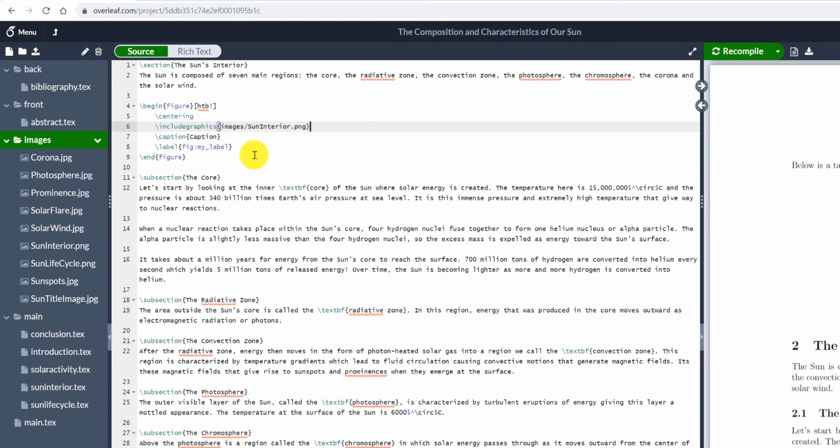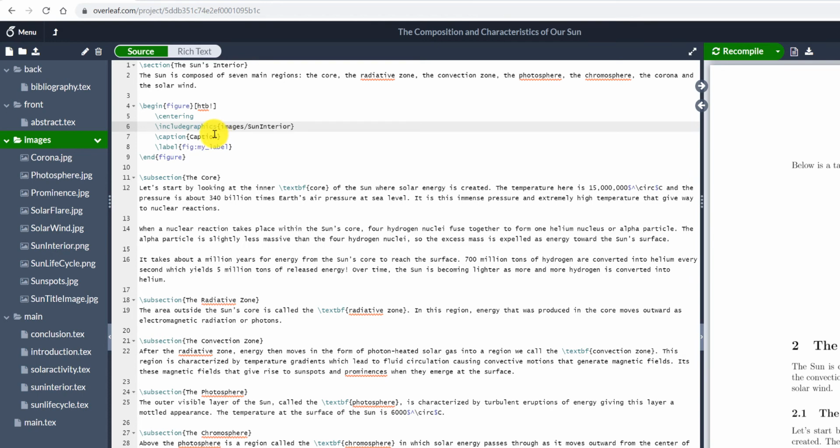So I'm going to click that, and they do suggest that you should include the file type because then LaTeX will be able to just search all different types of files with the name sun interior to find the right one. So I'm just going to take this out because they say it's best practice not to do that. But since we have a very simple article, it probably wouldn't make a difference. And for now, I'm just going to leave it like this. You can also specify if you want to scale it down or the width and the height. We're going to just see what it looks like first, and then we can adjust it.